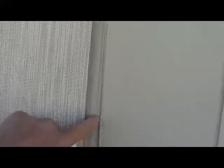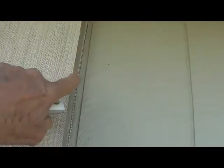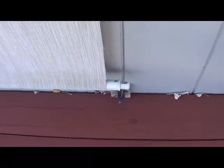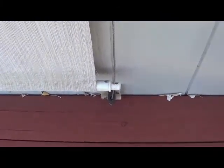Okay, so follow the distance from, let's say, this groove and the tongue and groove, T and G. At the top, it is less than an inch distant from here to here. At the bottom, the distance is an inch and a half at least, an inch and 3/4 maybe.